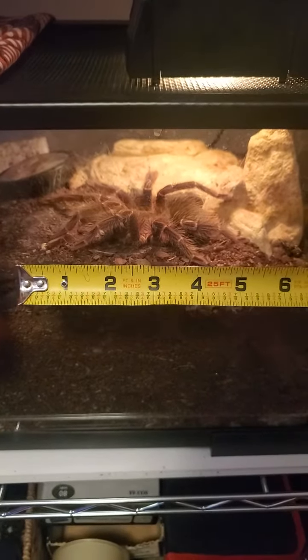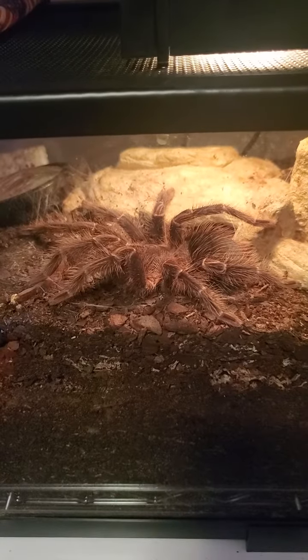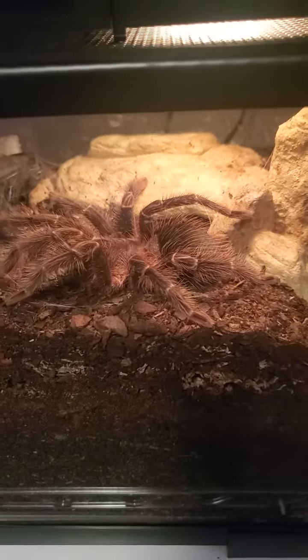It's got a little web going right there. There's actually a temperature humidity gauge that I put in there. It's in a nice enclosure — I keep a little light on it. It digs down into this little cave and it's covering up its hole; you can see the hole a little bit.